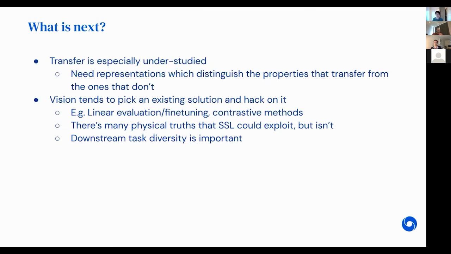Right. So I think the problem is that, of course, the tasks that we can interpret, these relative position or colorization things, are not really training for properties that we actually care about, at least not directly. It's kind of an accident that these things correlate with the kinds of representations that we do care about.